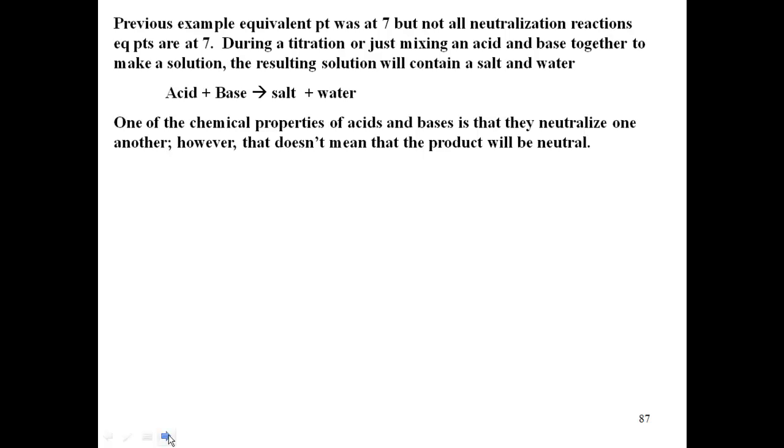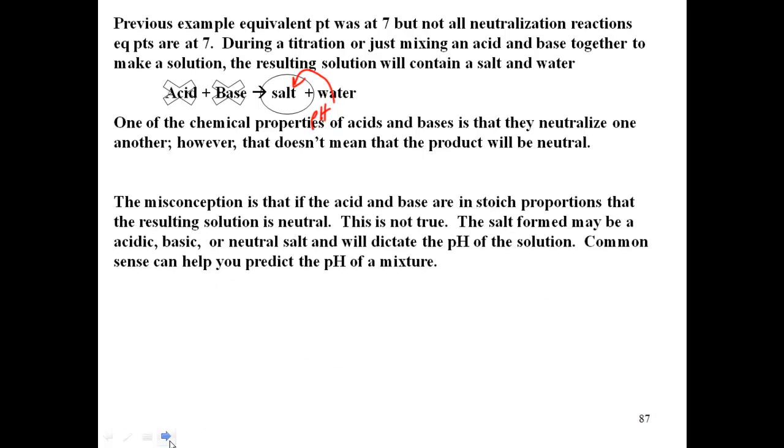Alright, in the previous example, the equivalence point was at 7, but not all neutralizations are at 7. That's one thing I want to get through to you. If I'm mixing an acid and a base, I can figure out what the pH is, and somewhere in that mixture a salt and water form. So basically all the acid and the base are being consumed, and all that's gone in a neutralization reaction. However, that salt is what's going to dictate my pH. That pH is going to come from that salt. That salt can be acidic, could be neutral, could be basic.